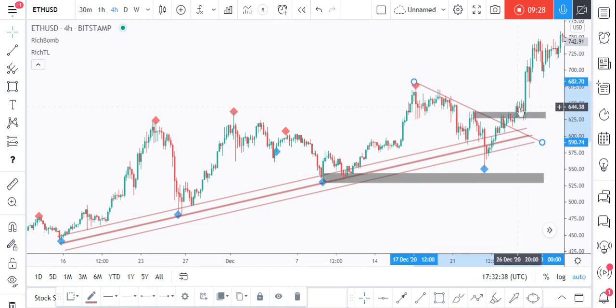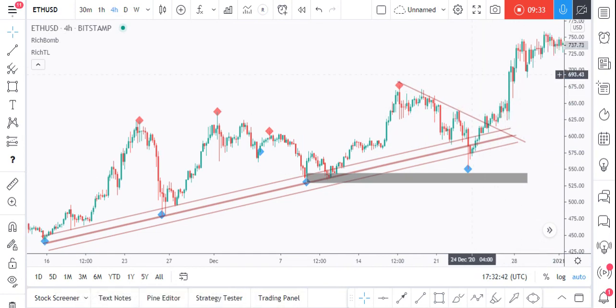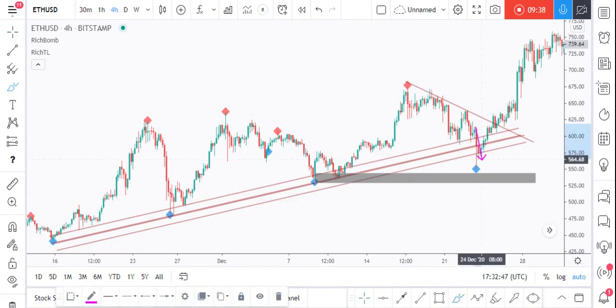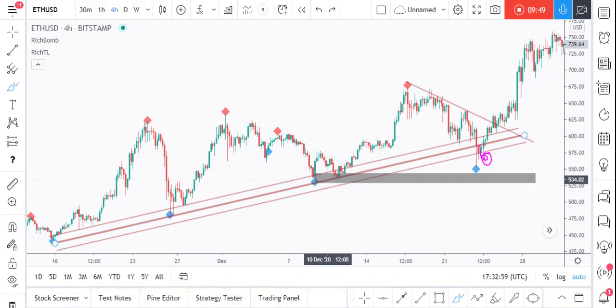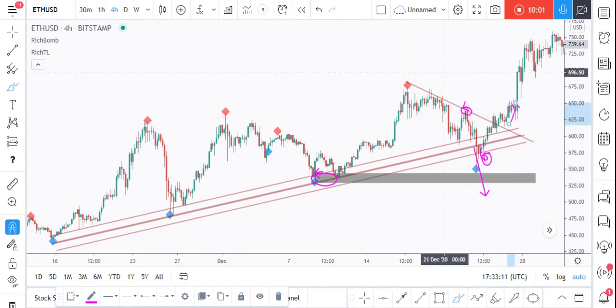Here we go. So you can enter buy here, with stop loss and take profit. So for this one, we didn't sell, even if price breaks below our trend line or even below the zone. In this case it didn't, but let's say it breaks below this zone. We will not sell until price breaks below the previous swing low. So you can also use this as extra confirmation. Always wait for the previous swing low in this case, or swing high in case you are looking for buy setups, to confirm the trend reversal.